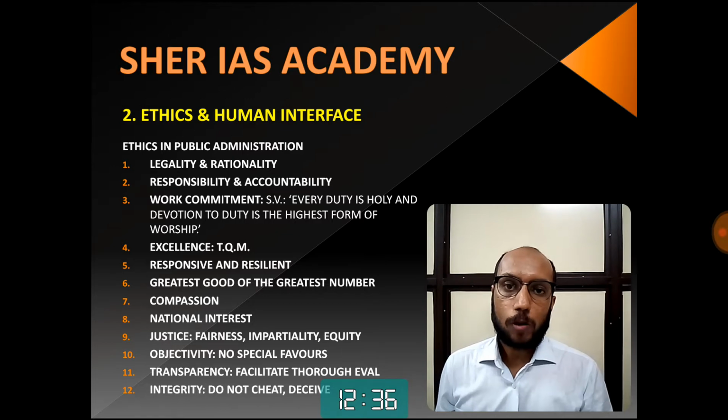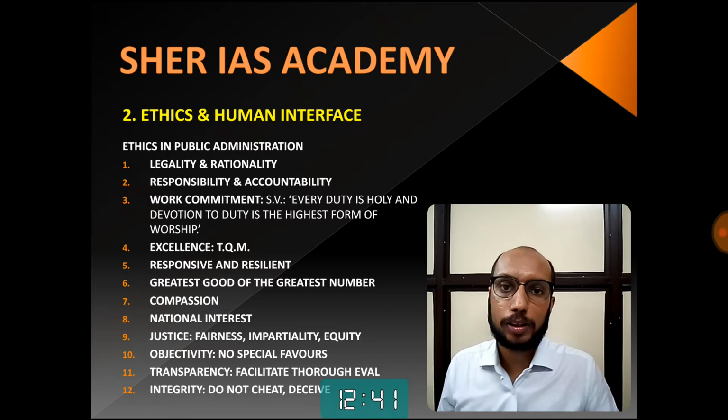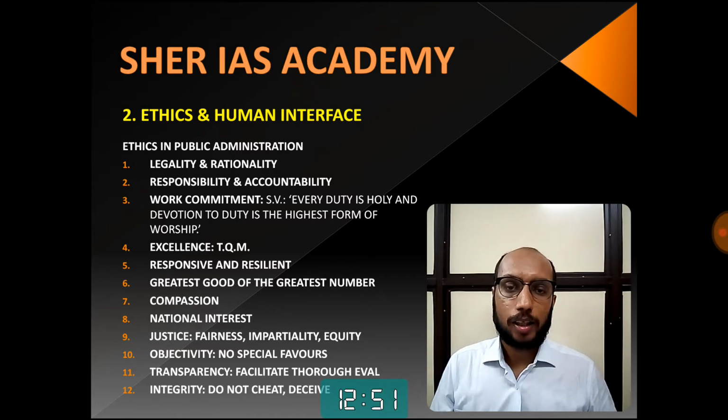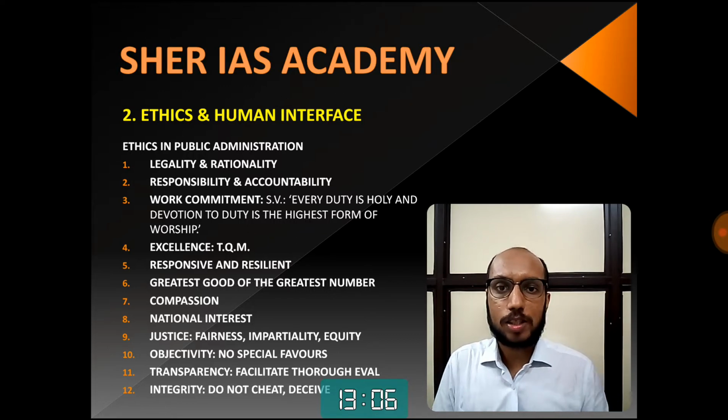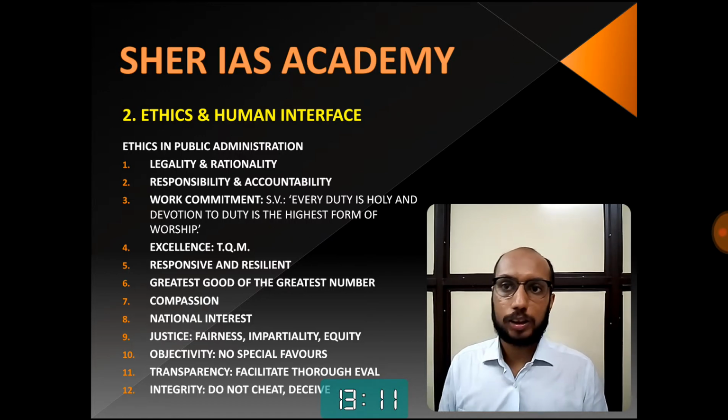So we have to converge these two streams: what are the kind of values that should be my guiding principles in public administration? Because at the end of the day, there are some demands that the public administrator has to meet in his or her day-to-day life. And there are some definitions of right actions and wrong actions, right? So to that extent, we have to realign our internal values such that we are in alignment with the ethical requirements of the public administration system.